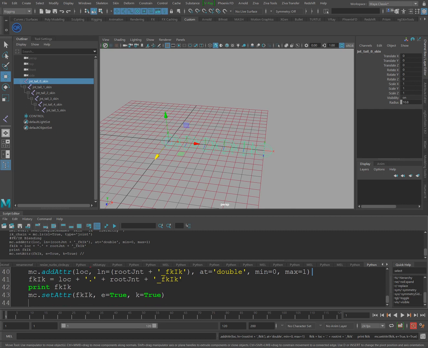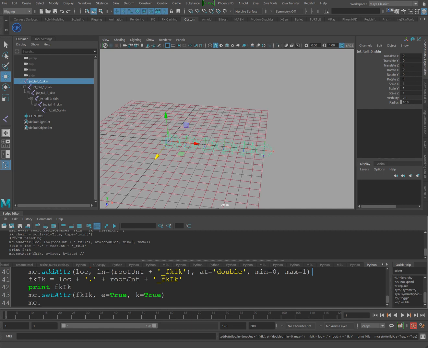So the next thing we want to do is grab our entire hierarchy of the main chain. The reason why is because later we're going to use that naming convention to say, hey, look at the main chain, and then search for the unique names of the IKFK chains, and then use that when connecting the chains for the IKFK blend to work. All right, let's go ahead and get to it. So here, after the setAttr command, we're going to grab the hierarchy of our main chain.